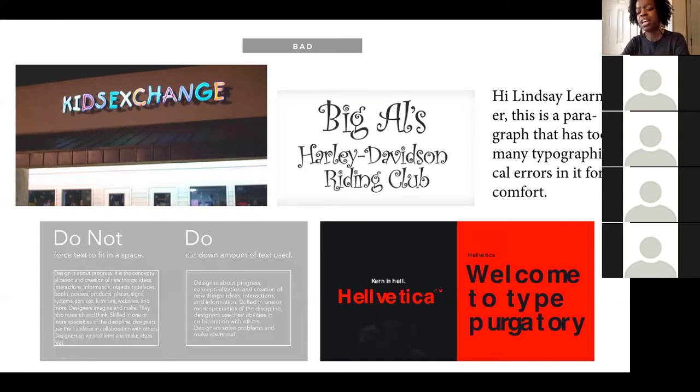Now, Big Al's Harley Davidson Club. Now, when I think about guys riding Harley Davidson bikes, I think about guys that are strong, wearing the leather jackets, maybe long beard, sunglasses. But this curly Q type of fancy cutesy font doesn't make me feel that way. So maybe this isn't the right type of font, but yeah, Catherine says they might love a curly Q font.